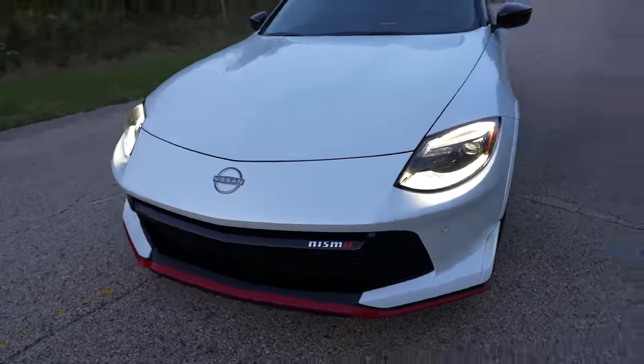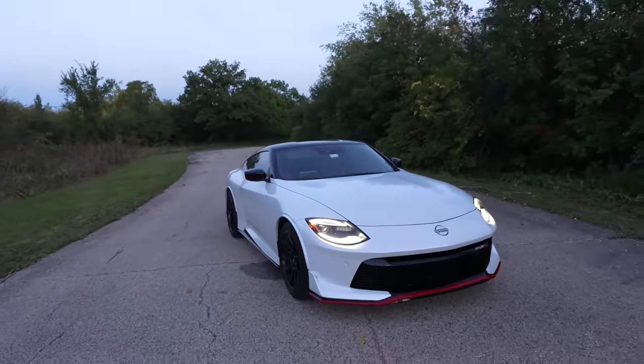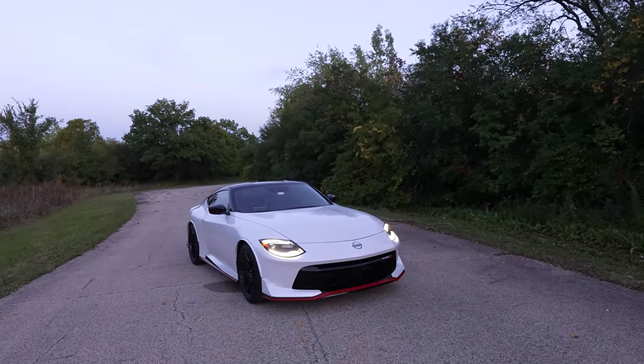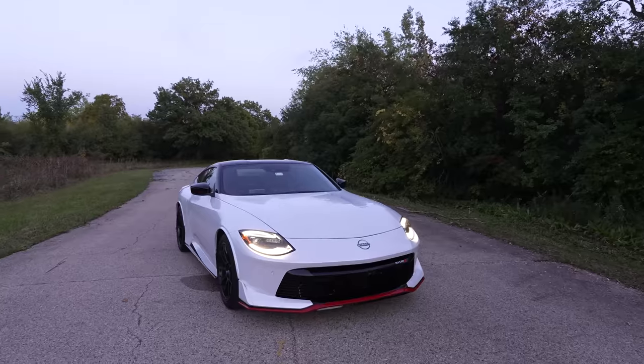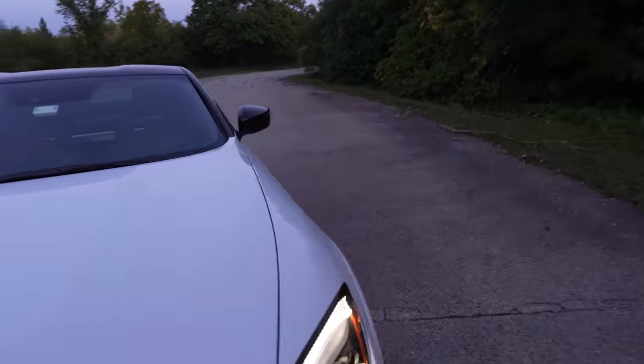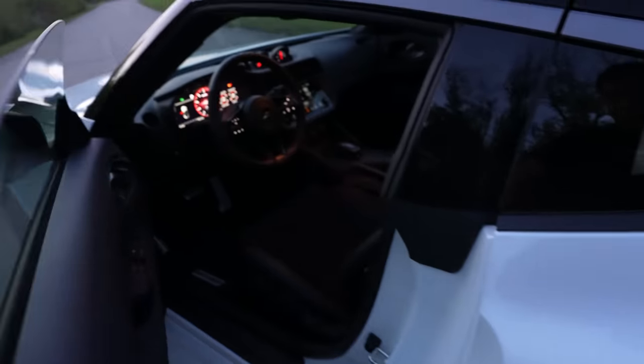These tires and wheels are definitely much more aggressive with that little fender piece. I think they really made the front end look even better. I never minded it — it wasn't the prettiest and I know it was controversial — but I think they really fixed a lot of people's complaints that it was too squared off, despite having historical heritage to that design. I think this looks overall much better, and I like the red accents. With that, we're going to head back to the office, get a workout in, and pick this back up later.